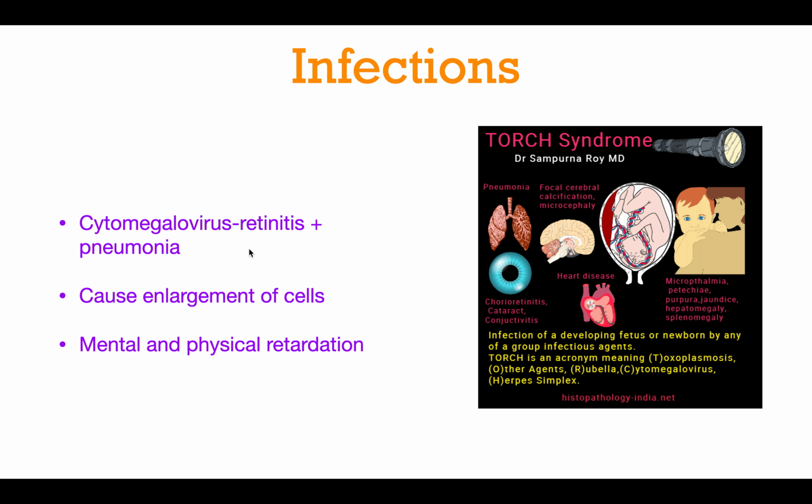Those are like one of the main infectious signs in adults, but in children it causes the cerebral calcification and the microcephaly, and then there would be developmental delays along with congenital cataracts, and it will show up as like the petechiae or purpura, but in particular the more dangerous signs are the hepatomegaly and the splenomegaly.